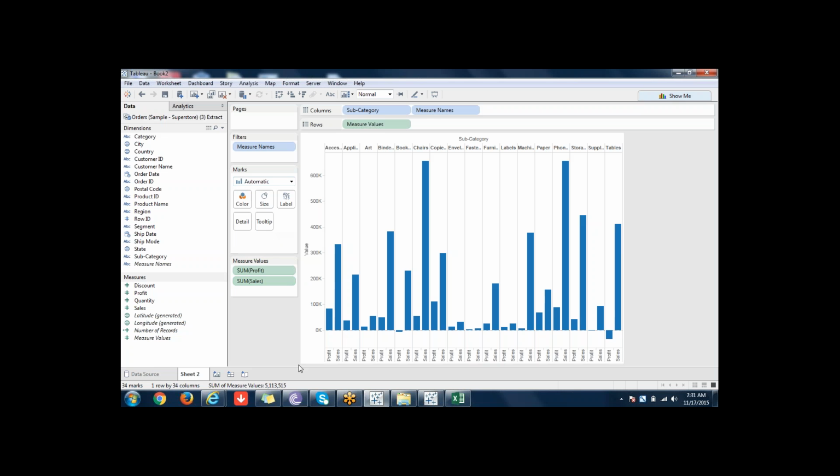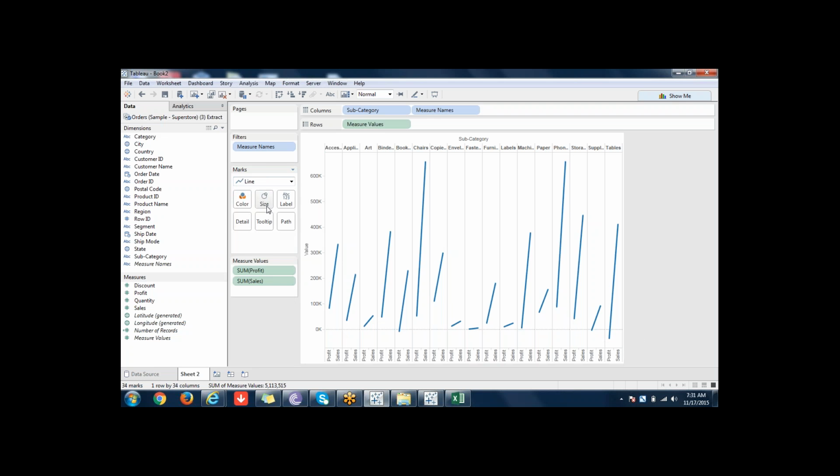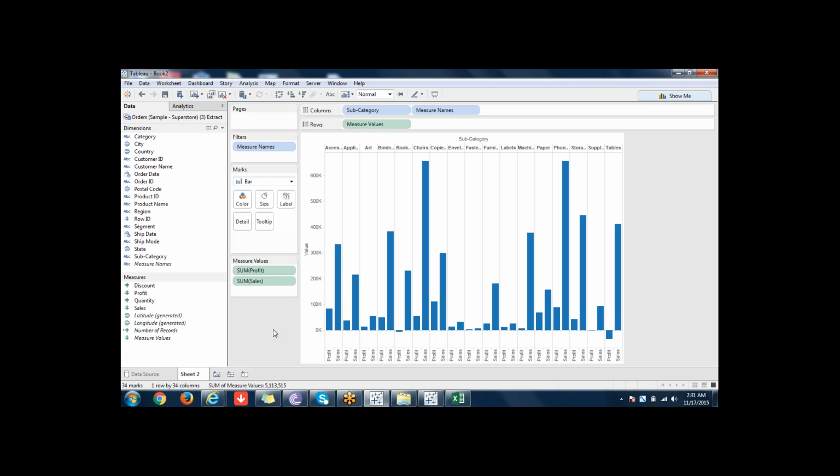So previously when it's dual axis, you have seen bar and line in a single chart, right? But here you are not seeing that. You are seeing only one bar. You can't change it to line. If you change it to line, both are line. If you change it to bar, both are bar. You can't see multiple things in the same chart. But in that one, you can see multiple things.